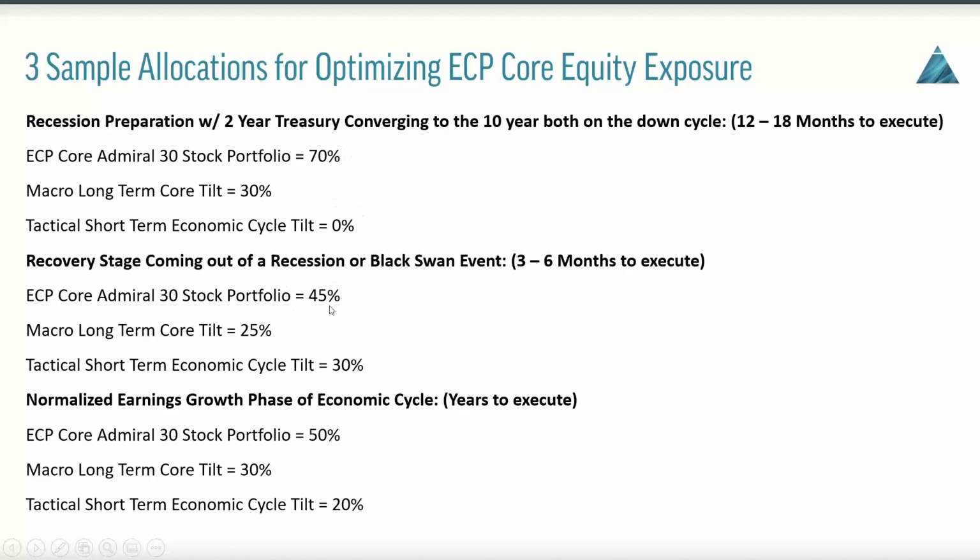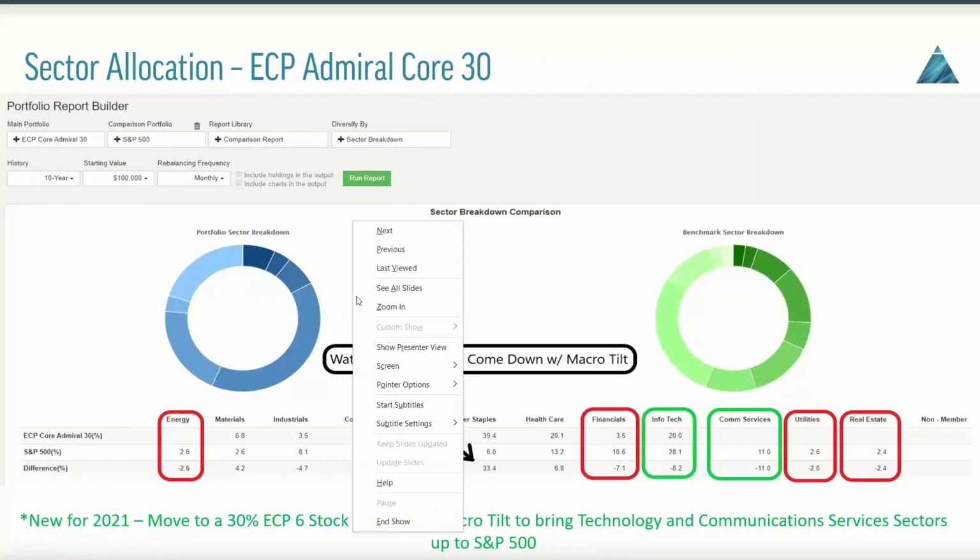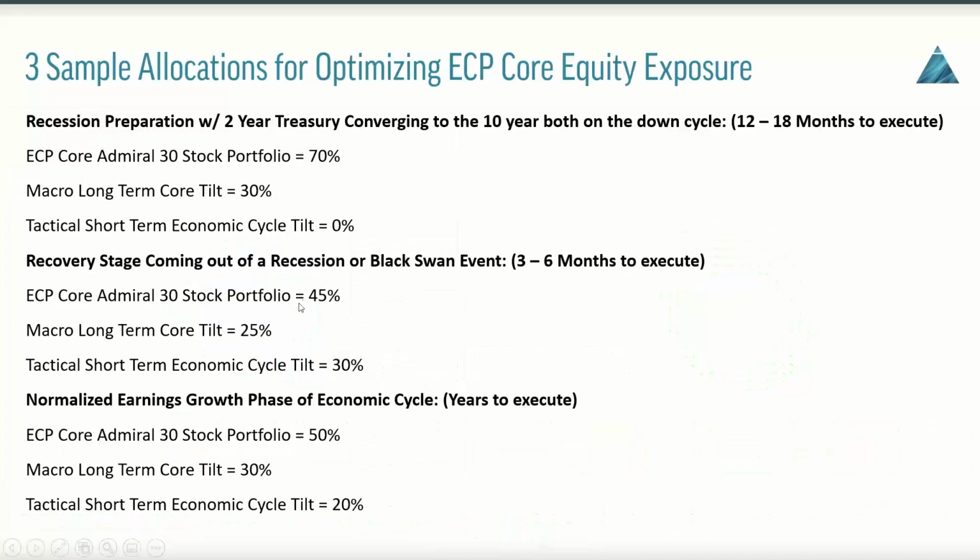So the idea here is when you're coming out of a recession, you see the green shoots, you want to take down some of that core and take down a little bit of that defensive position. Then when we start getting into that normalized earnings growth phase of the economic cycle, right? So you've got up to a couple of years to potentially execute on this. You're going to know when this happens, right? You're going to start seeing growth taper, like we're actually starting to see with the S&P 500 estimates for FY2 and FY3 now. Remember, we're coming off of 33% going down to 12%, 11% for FY2.